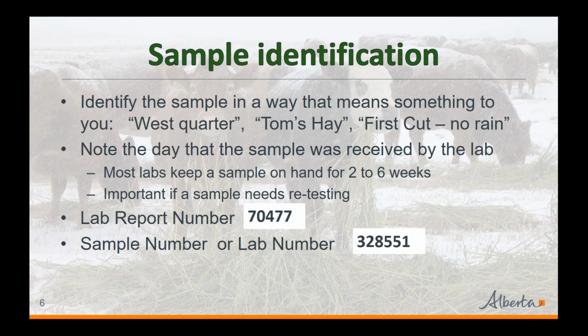And this lab report 70477 and lab number 328551, I looked at the trace mineral results and I noticed that something wasn't quite right. So I talked to the lab and asked them to retest the copper, manganese, and zinc levels. And sure enough, the numbers came back significantly different than what the original test results were.